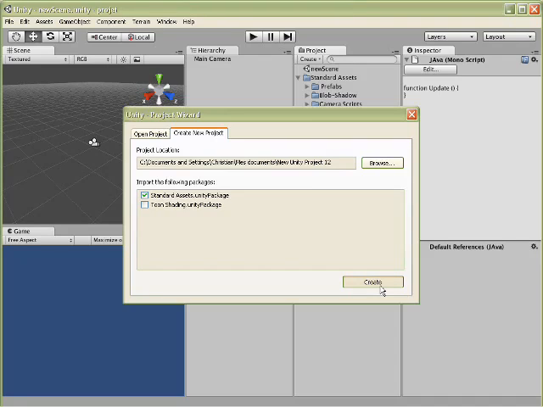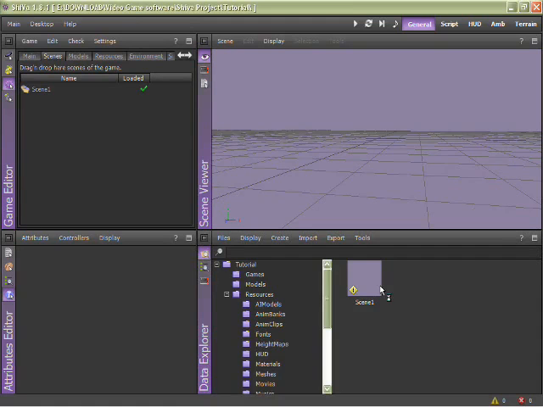And voila, Unity is creating the new project. It might take a while. I'll go in ShiVa to do the same thing.